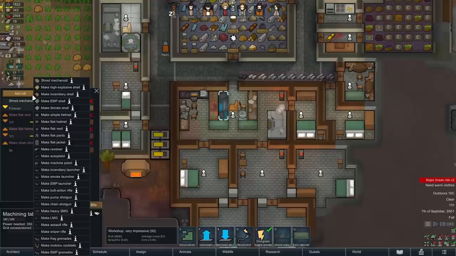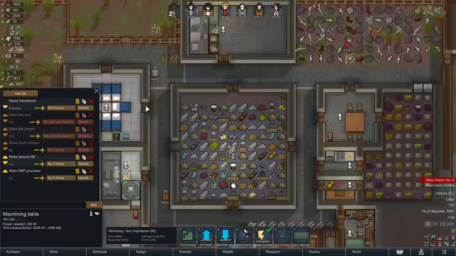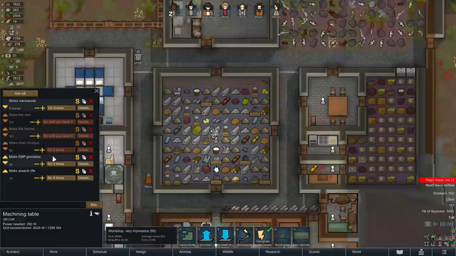I think we are going to... I don't necessarily need to start making assault rifles immediately, but I think I will. I think I'm also going to add a job for EMP grenades. It would be nice to have, if we get a mechanoid thing, we might have a couple people carry EMP grenades. For the assault rifle, I think I will want to have everyone move over to that. Let me make a couple of EMP grenades first.